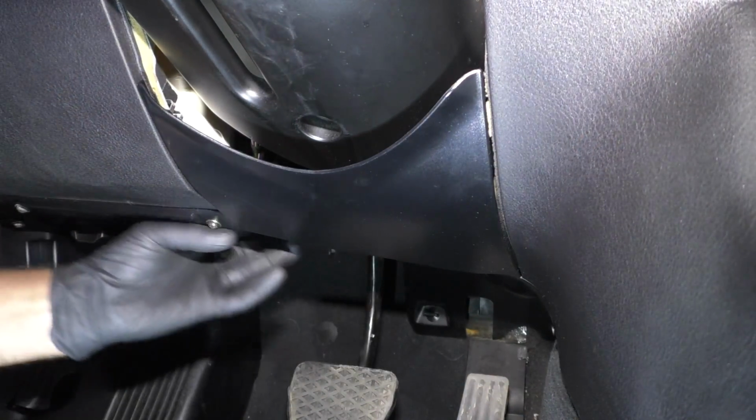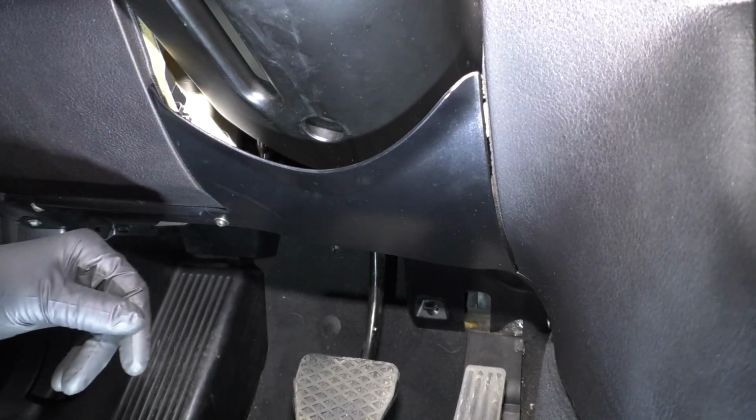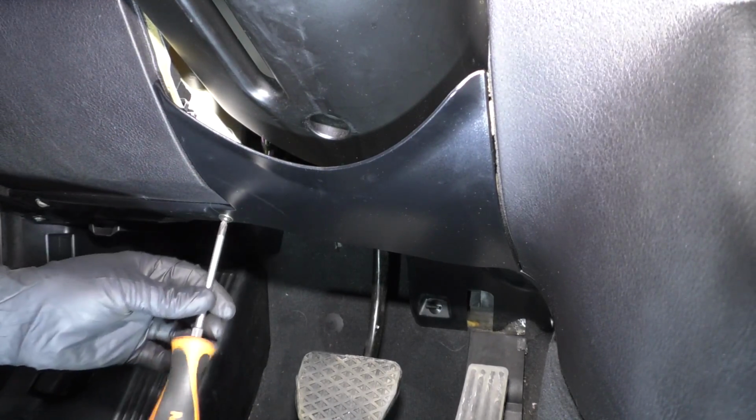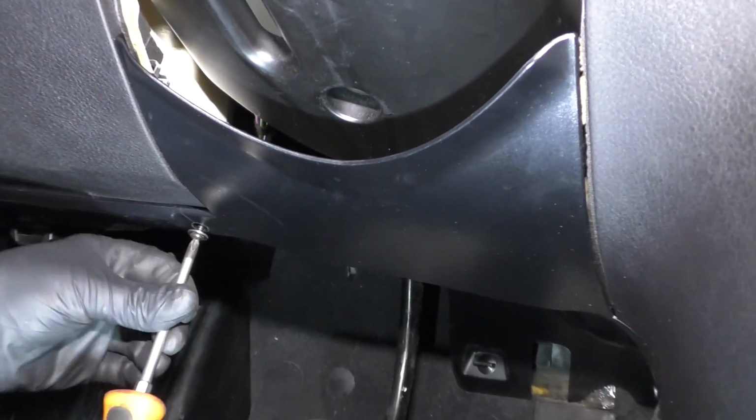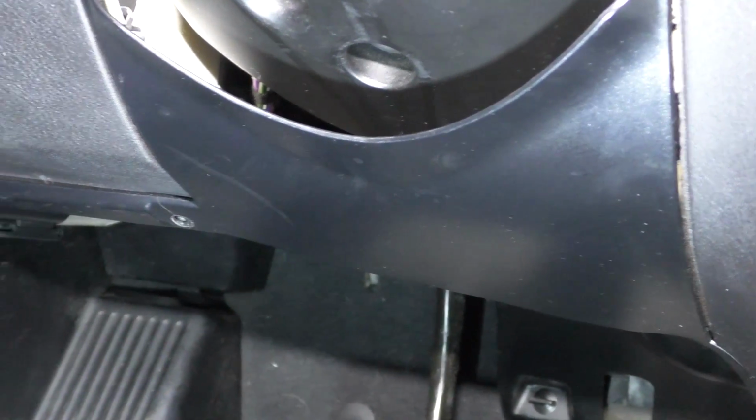I am going to pull this lower cover off just to gain more access to this cover. It's just going to give me more room. So I'll just take a Phillips head screwdriver, take these screws out here, and there's two more over here.